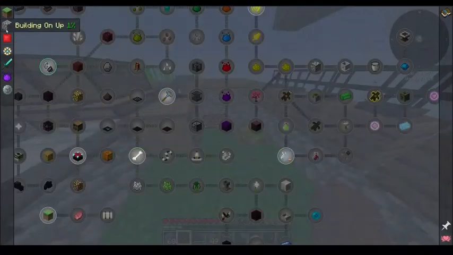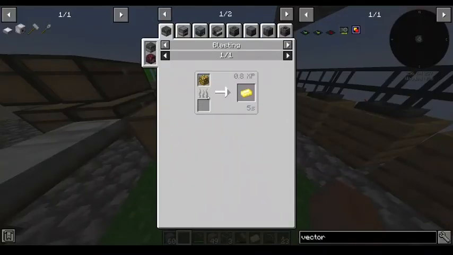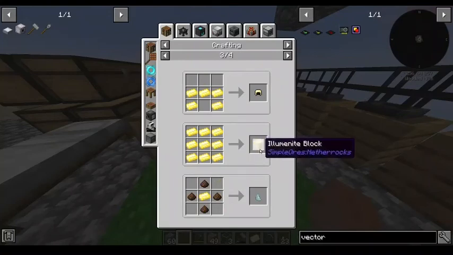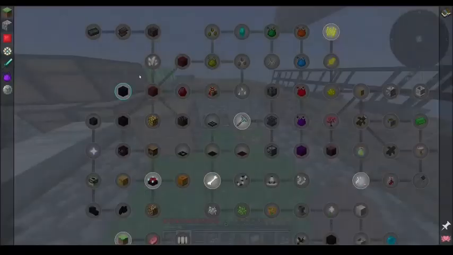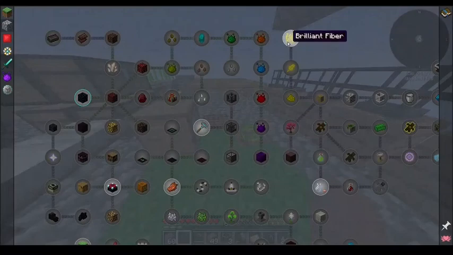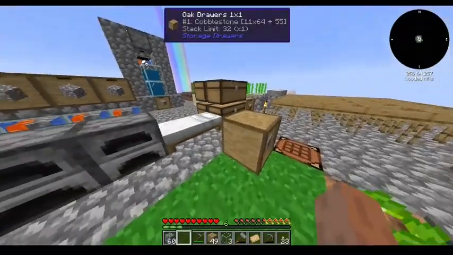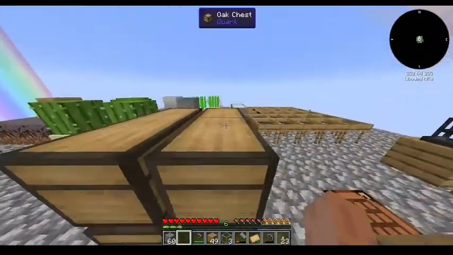Now let's take a look at some of the other quests. Building it on up. Nether portal, netherrack, illuminite ore. Ooh, what do you do. Illuminite ingot, illuminite sword. Set bonus, no fall damage. Oh, I'm gonna need that. Challenges. Yeah, I'll work on a mob farm and also get some more resources, and we'll be back in a bit.